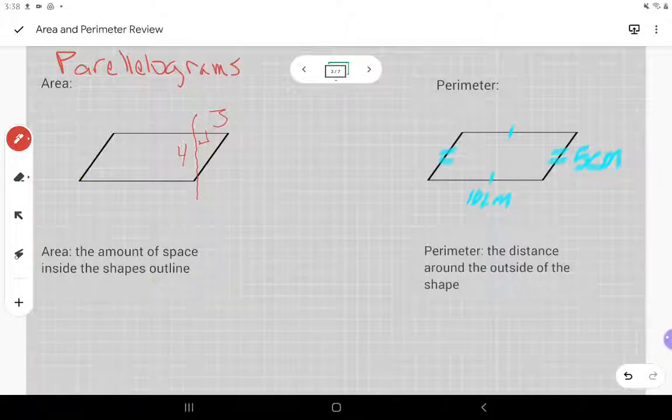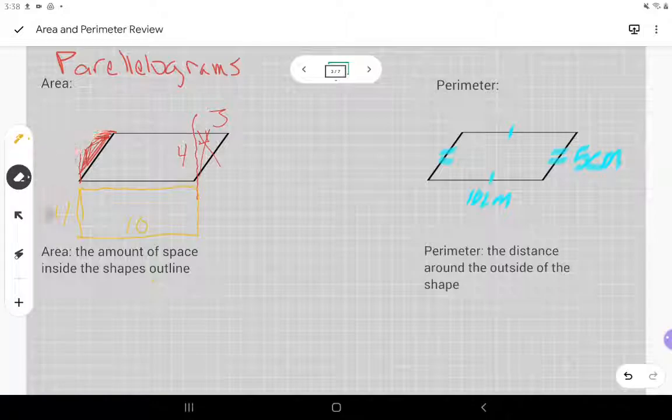And I would have you take that triangle that we just cut off, and I'd have you move it over to this end here. So you can see, look, 4 going up, 3 going across, and then when I look at adding this part in, and I've gotten rid of this part here, what I've really done is I've changed it into a rectangle that has a height of 4 and then a length or a base of 10. I got a 4 and I got a 10. So really the parallelogram here is going to have the same area as that rectangle with dimensions of 10 and 4.